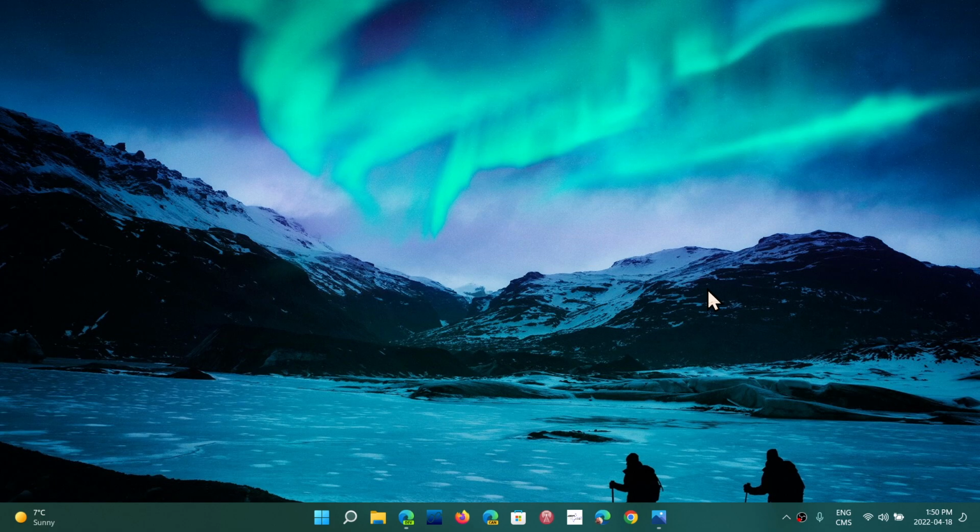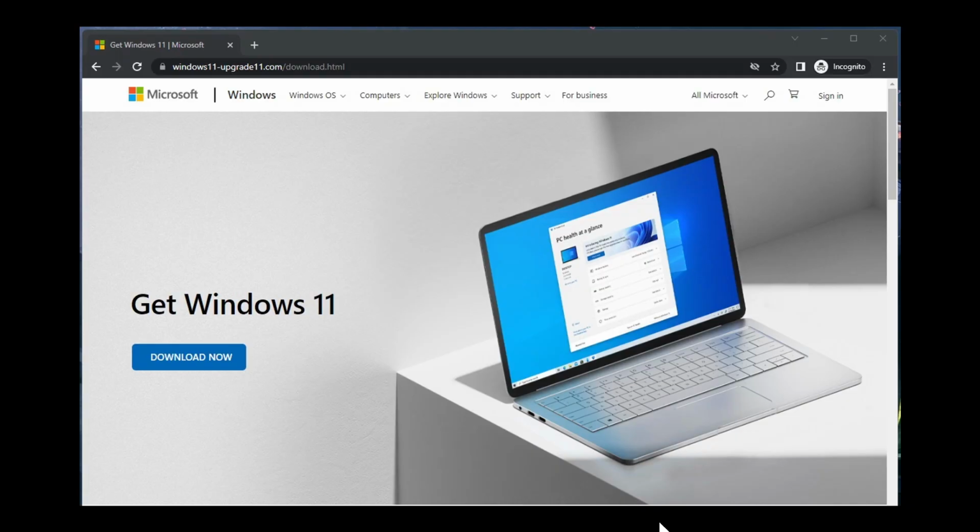So the fake page that people are actually being sent to right now is this one, Windows 11-upgrade11.com, which is absolutely not the place to go and get this. It actually imitates a Microsoft page, but this is a fake page. Do not go here and do not download anything. Windows 10 and Windows 11 are both downloadable on Microsoft's website. There's nothing Microsoft in this page URL here at the top.